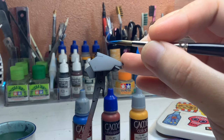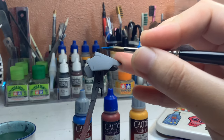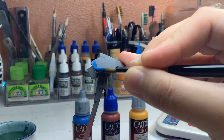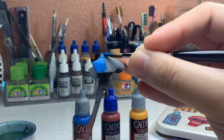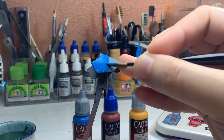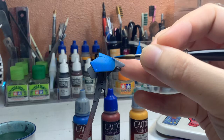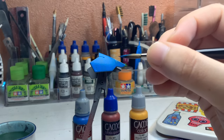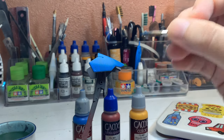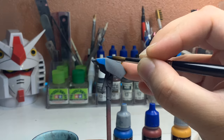Use your ring finger as a guide, just like when scribing, to stop and give you more control when painting. Use gentle, even pressure when applying the paint to avoid bending the bristles and forcing paint up into the ferrule. This is especially important when painting small details or intricate areas. Much like with scribing, let the tool do the work — you don't have to exert force when hand-painting.